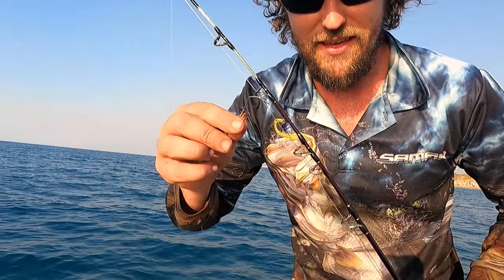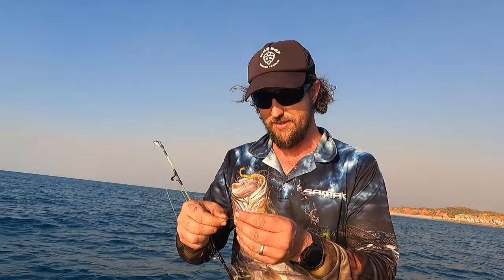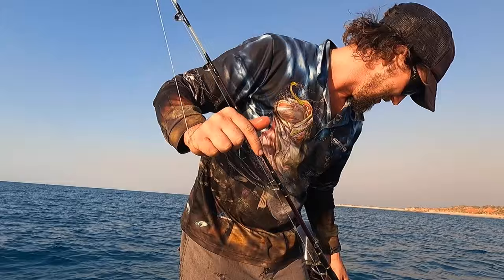That's what just got him. He bent out the snap swivel, and that's not a small snap swivel, just bent it out. So, a lot of power in him. I don't want to be in his mouth. Oh, good luck next time. Knock my beer over! Oh, come on. Again! I've got two beers to fish today, that's all I've brought.